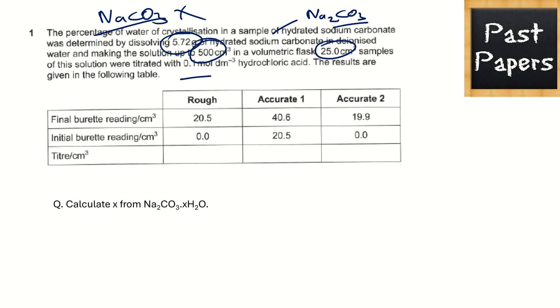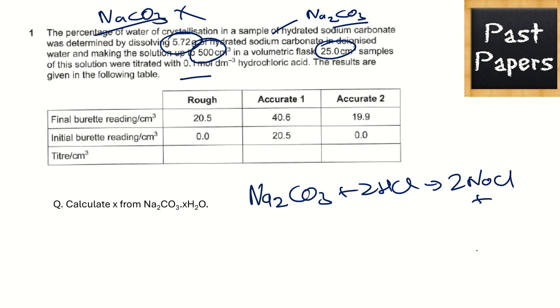And again, we don't have an equation, so it's really important that you are able to write your equations. And you know, or at least you should know, the ratio of some of these acids with some of these common bases and alkalis. So this one is as so, and the important thing here is we know the ratio is 2 to 1. We haven't been given the mean titre value. They're going to make us get it here.